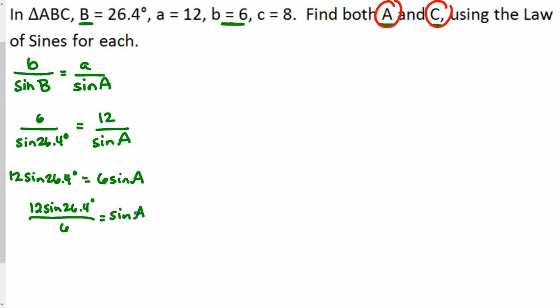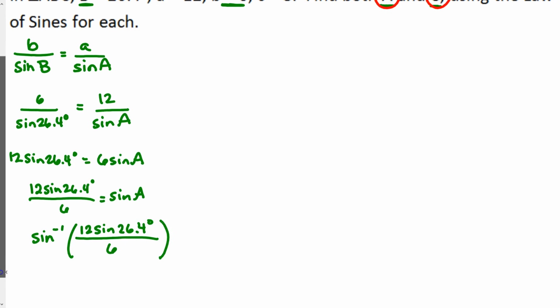But we don't have A by itself yet. We have the sine of A. And the way we undo sine is inverse sine. And that should make a whole lot of sense after having done chapter 4. Inverses undo one another. So back in geometry, when you learned about inverse sine, maybe it didn't really sink in that it was connected to anything else. But now we know that inverse undoes the regular function. So inverse sine undoes regular sine. So that's going to leave A by itself.